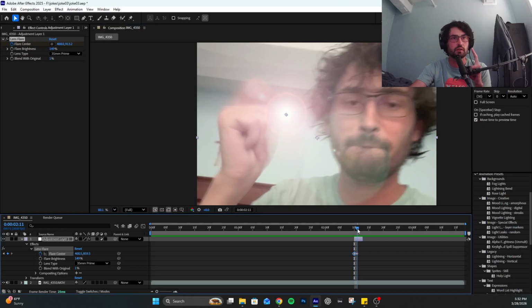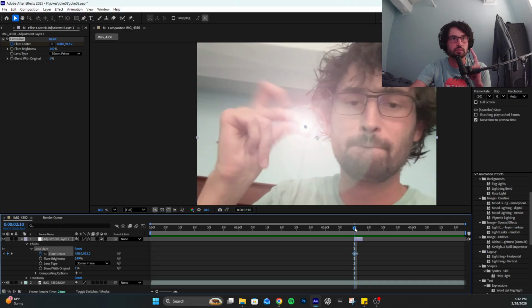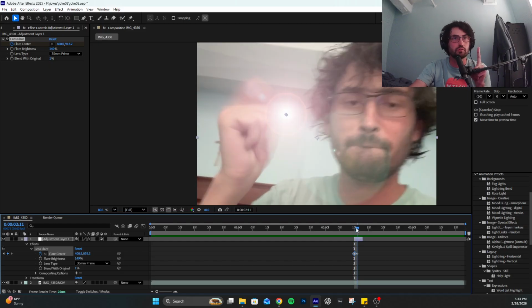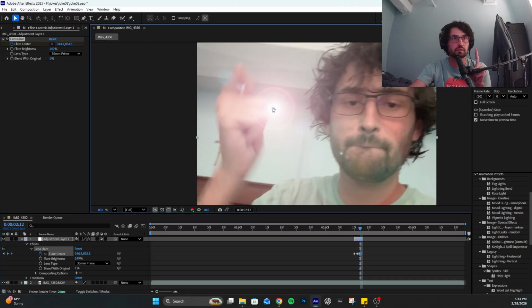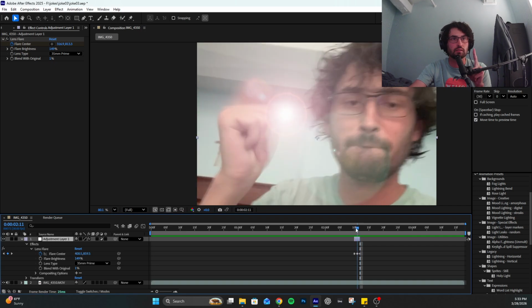Okay, so you can see it automatically added a keyframe when I moved it, and you can see the center moves when I scrub the timeline. Do you see that, Donald Trump? Do you see that? And I don't know how this is gonna look. I'm moving it too much. I think.